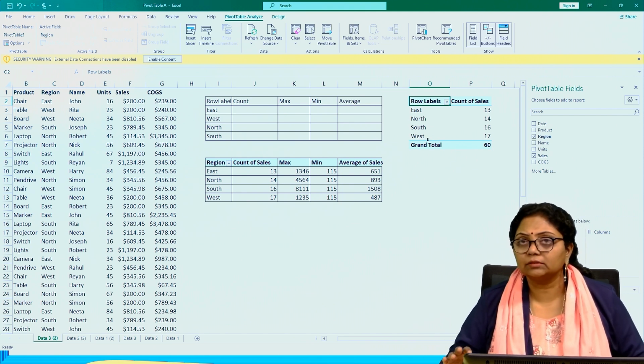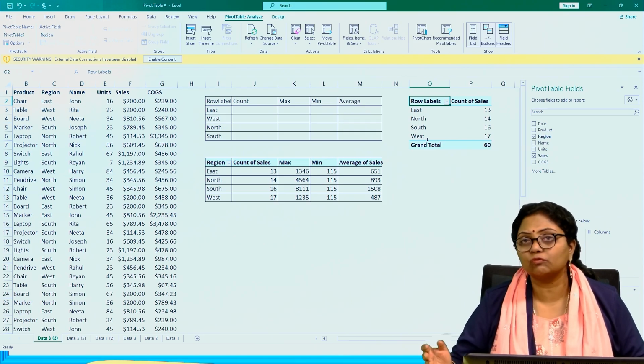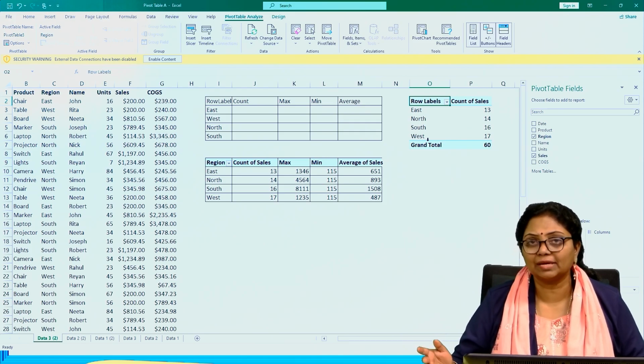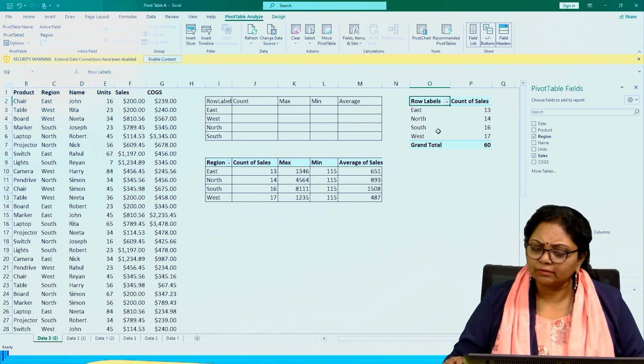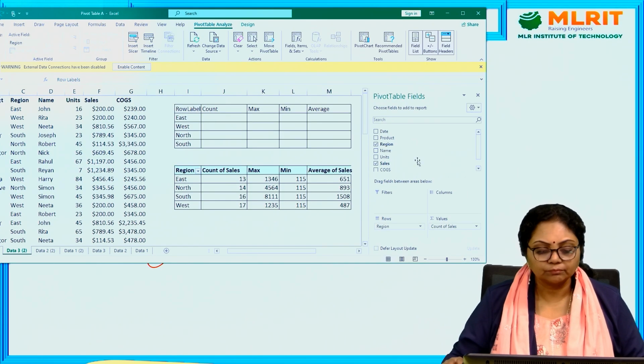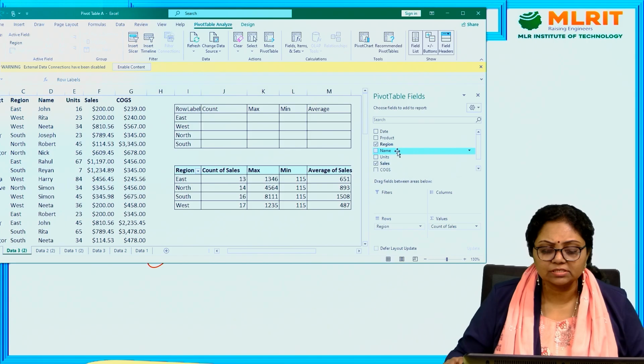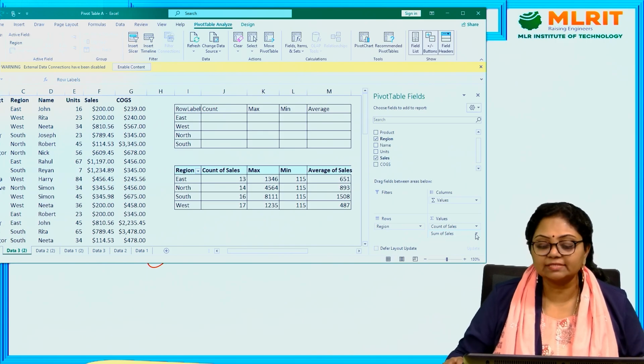Now to this count of the sales, we also want a minimum, we also want a maximum or something like that. Now simply again we are going to the same option. Just select one more time the sales and bring it to the values. Now we want the count as well as the maximum.